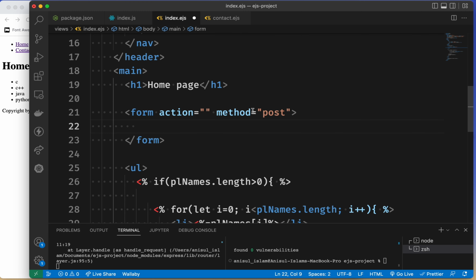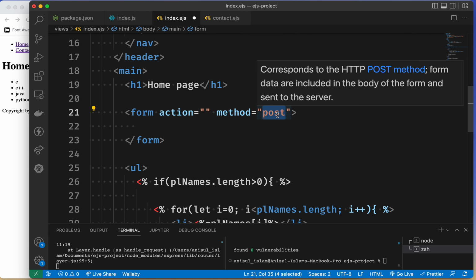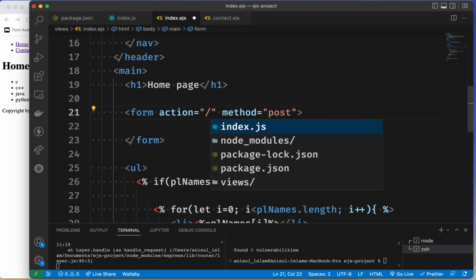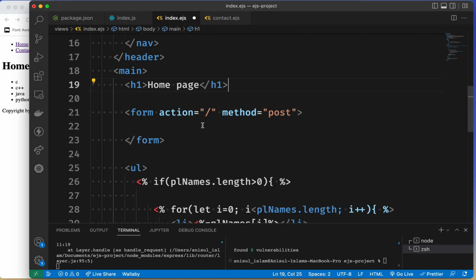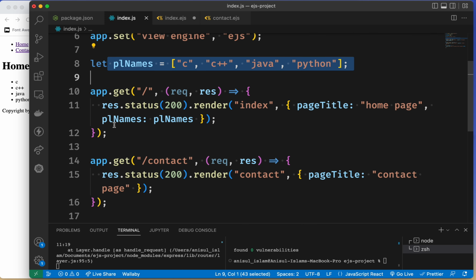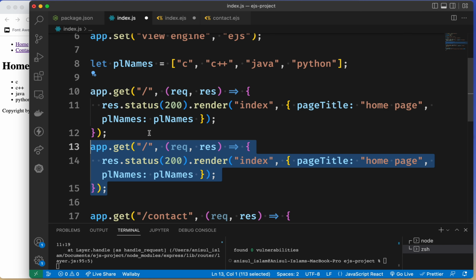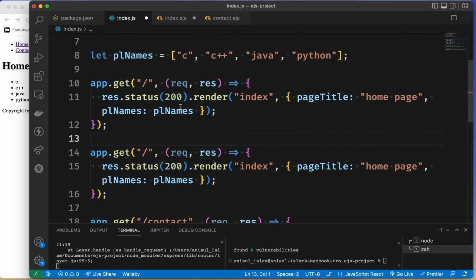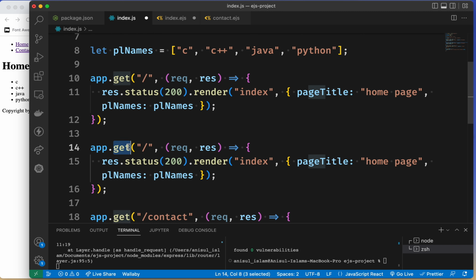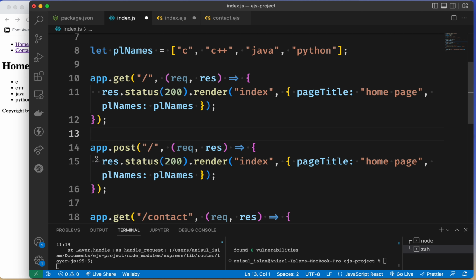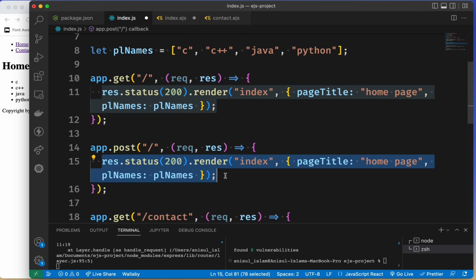Now this time we are going to do the post request, and which route I want to do this post request, I'm going to use the same. So in the home route I'm going to do this, but we don't have that post request handler here because we have only get request handler for home route. So I'm going to copy and paste and create the post request handler here. So this time I have to say app post, and then I can receive the data. Okay, so let's just receive the data for now.